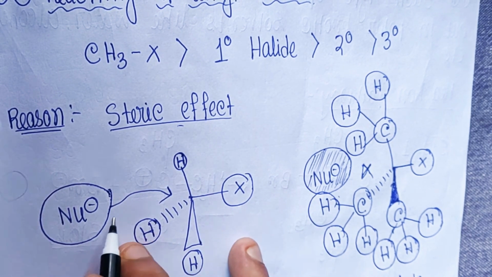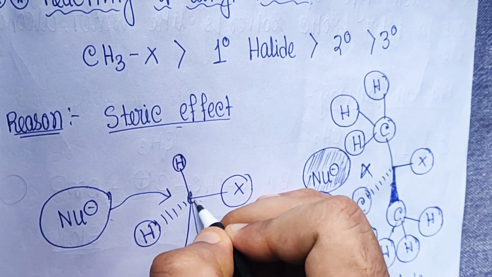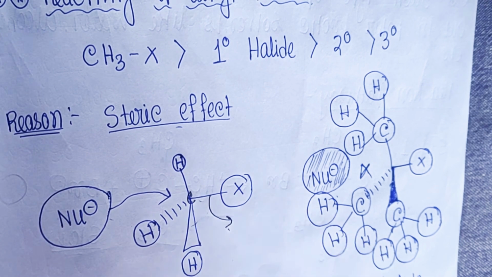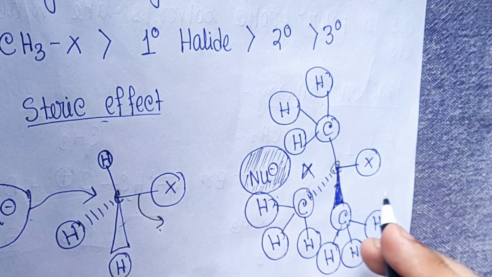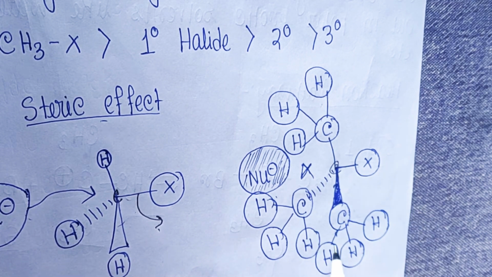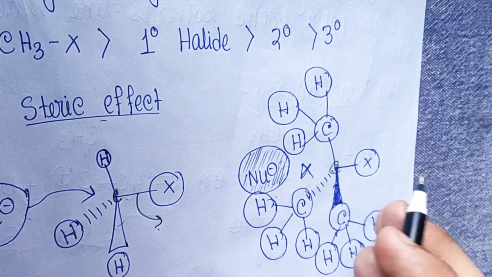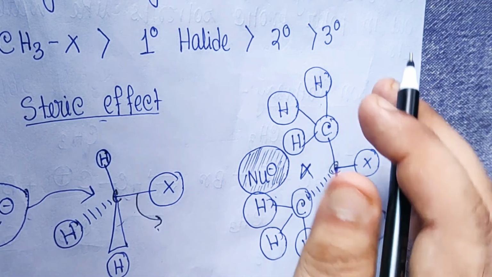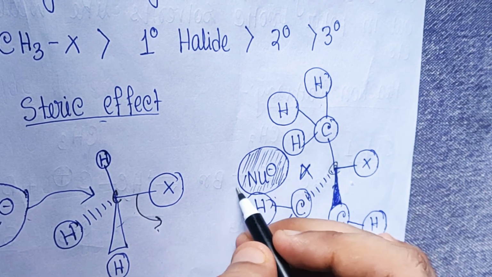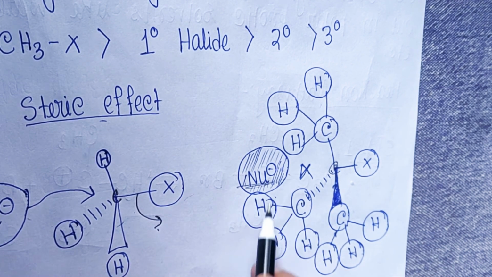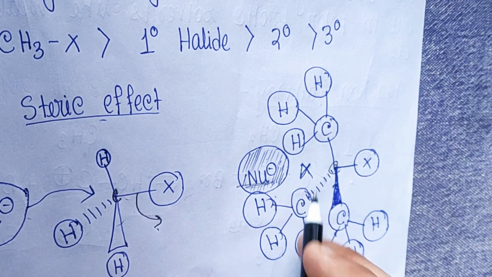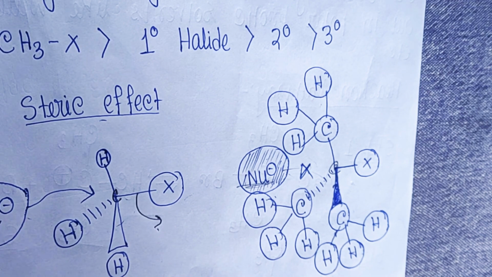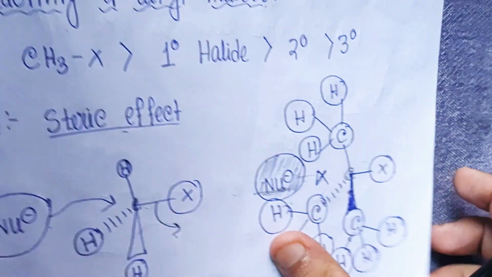As you can see, the nucleophile is going to attack this carbon from the back side to make this X leave the system. So how would it be able to attack? If this is a 3 degree alkyl halide, this carbon is attached to 3 CH3 groups, and 3 CH3 groups take up some space. So how would the nucleophile attack from the back side? There is no space from where the nucleophile can enter, so it would not be able to enter from the back side. So this type of reaction would not happen. This we call a steric effect or steric crowding effect.